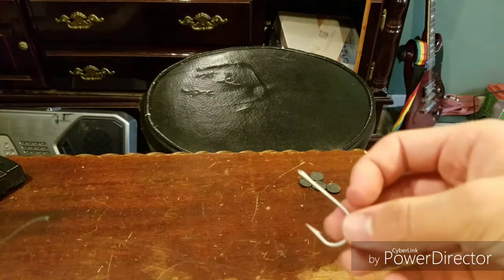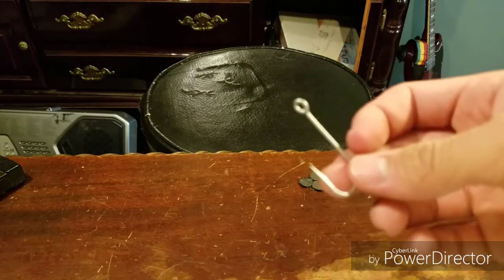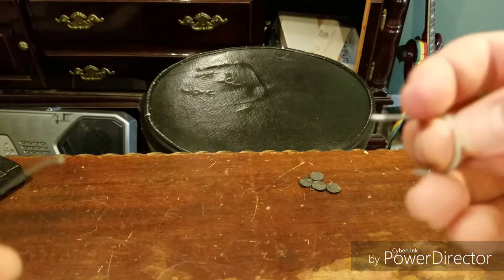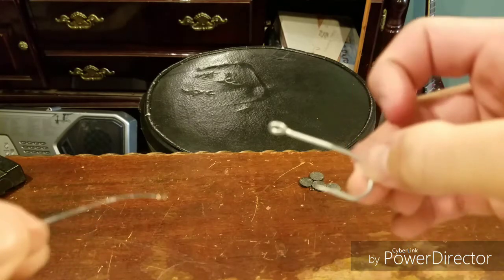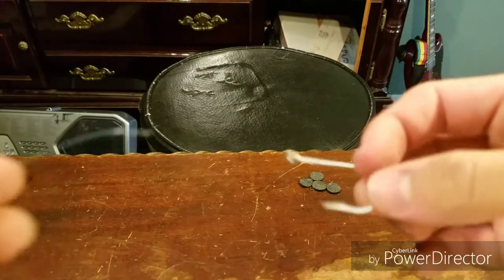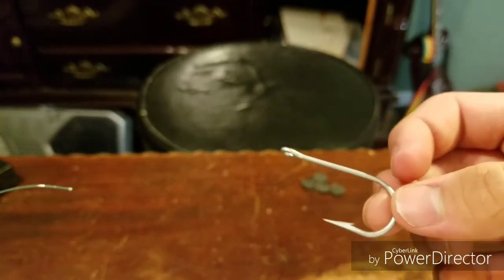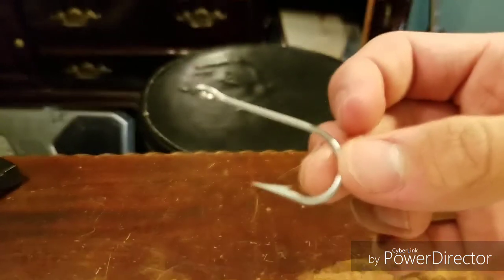Now, our final knot will be the Palomar knot. This knot is the only knot that I use if I was using straight braid. If I was using braid and leader, then it would be the regular clinch knot. But if I was to throw maybe a top water or something on straight braid, it will always 100% be the Palomar knot. Why do I tie a Palomar knot if I was fishing straight braid? Because if you use the clinch knot on straight braid, it will slip. And yes, it has happened to me this past summer.